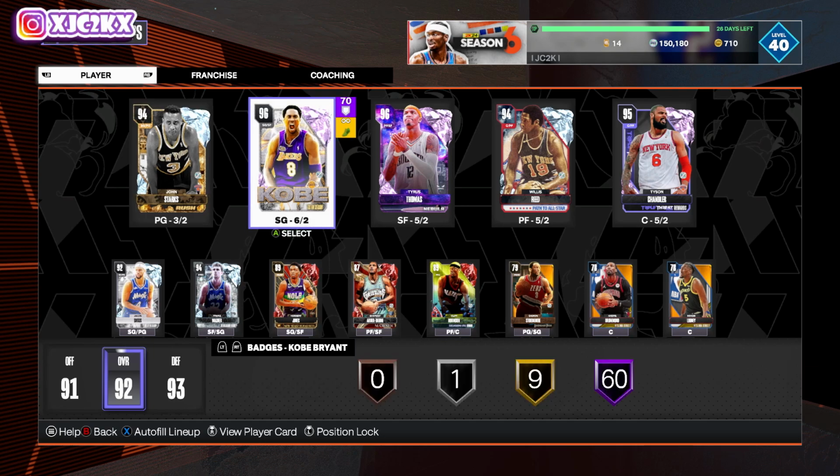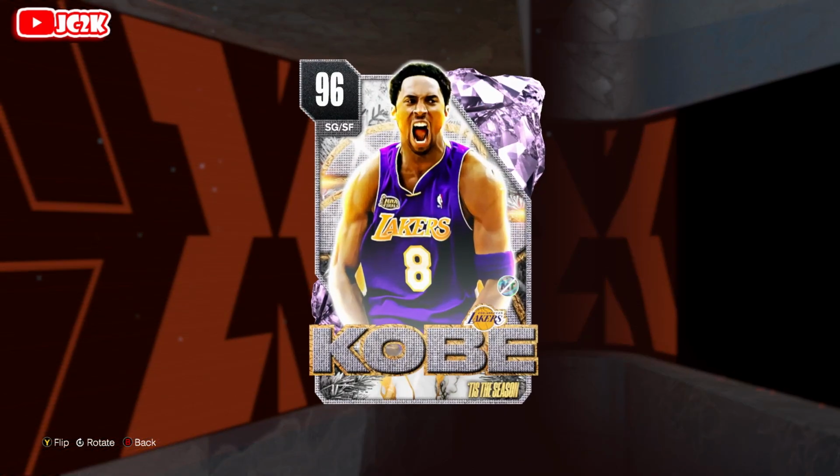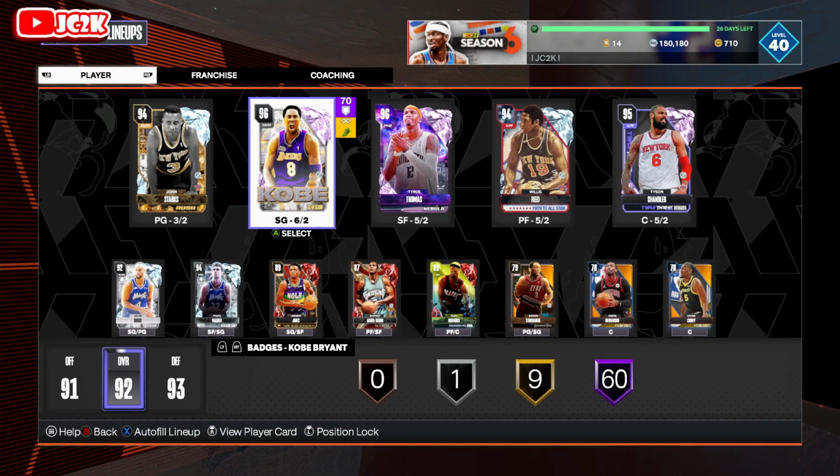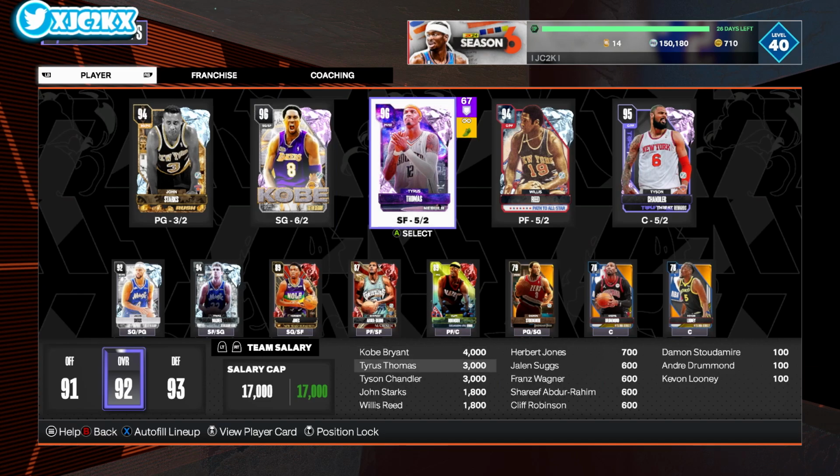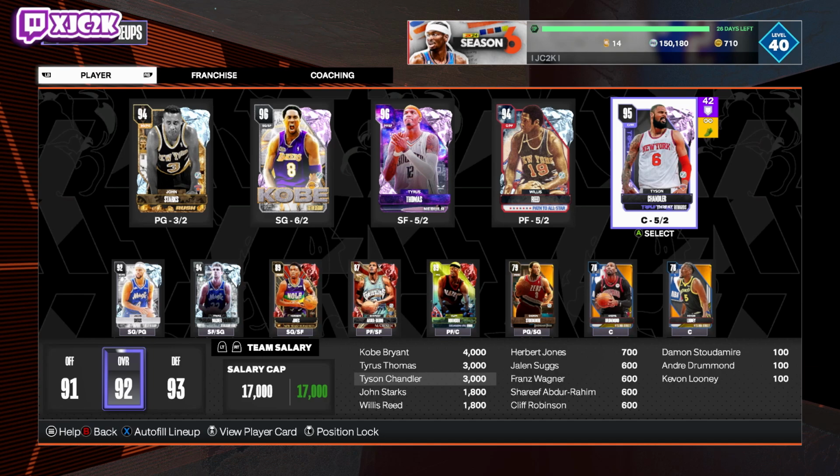Kobe's still one of my very favorite cards in the game. Just an incredible, incredible card, especially if you have a bunch of extra Hoffs on your Kobe. He is as good as it gets. So getting him in salary cap's pretty amazing. The fact they lowered his salary to 4,000 is he's a must use if you have him. Tyrus Thomas for 3,000 is very, very good. Tyson Chandler for 3,000 is also very, very good.